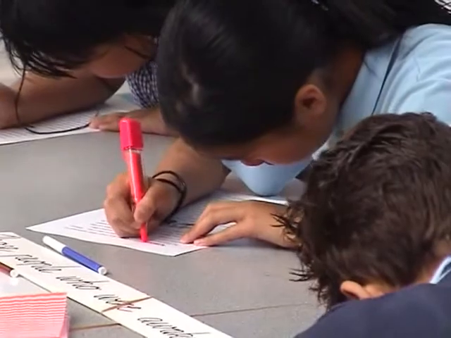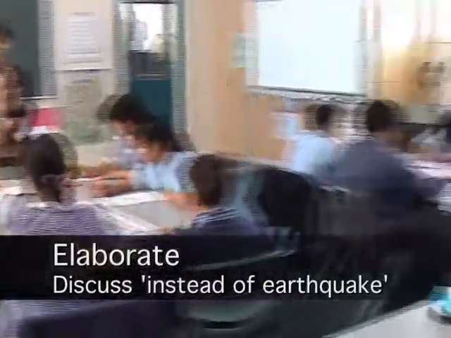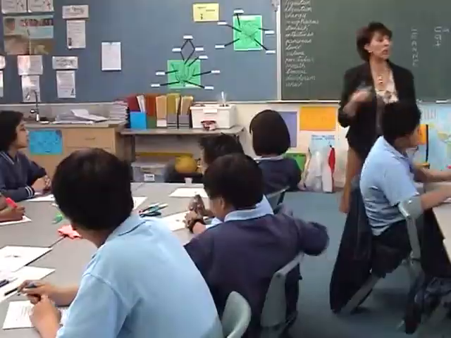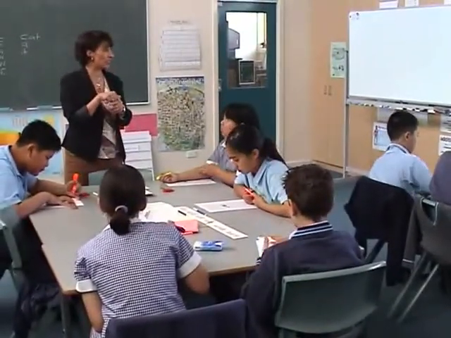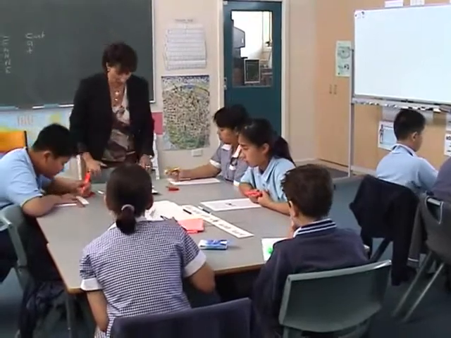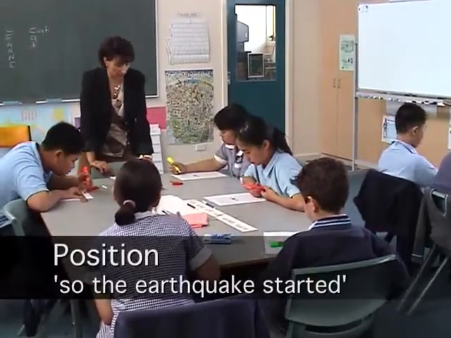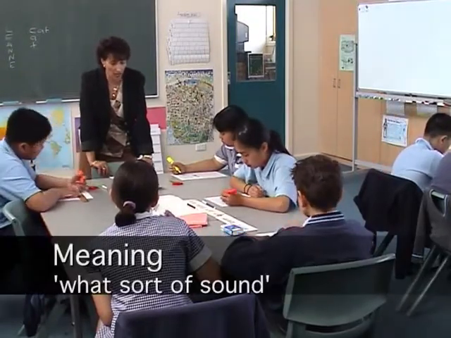Now, I use the word earthquake because we know it's an earthquake. What have they used instead of earthquake? What's the word they used there to begin that paragraph? And what did they use, Bonita? It. We can use that because we already know what it is. It is the earthquake. Fantastic. Now, so the earthquake started.